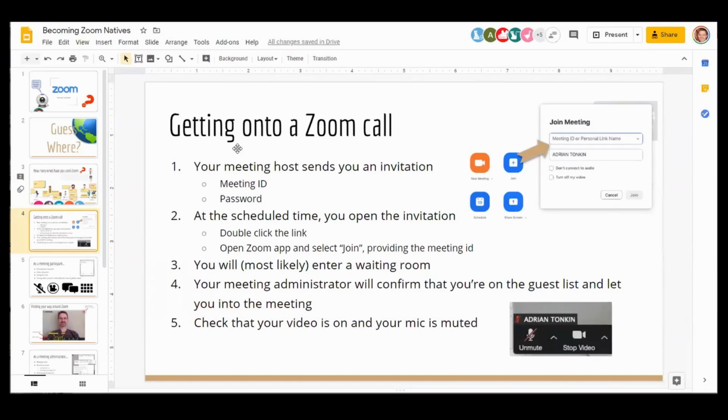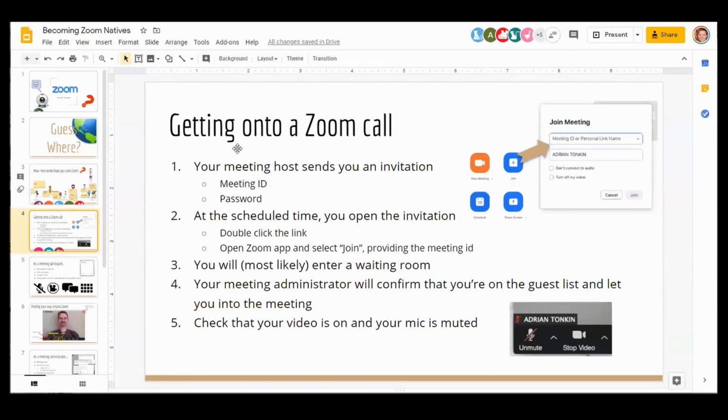I'm going to explain some of the Zoom stuff to you using this presentation. So feel free to follow along in your own version of Chrome, or alternatively you can just watch it on the screen. At this point it's just a passive session where I'm going to be doing some talking for the next 10 minutes. So first of all, the biggest challenge that our guests are probably going to face is just getting onto the Zoom call.